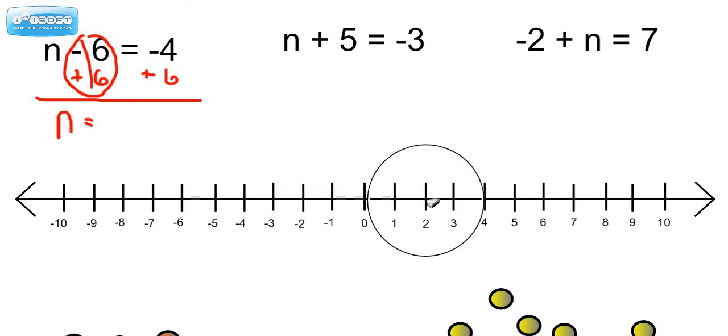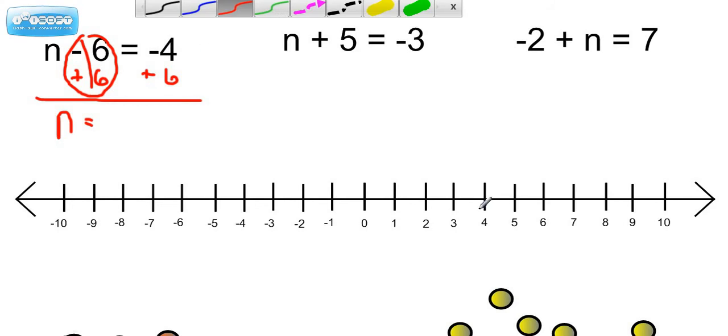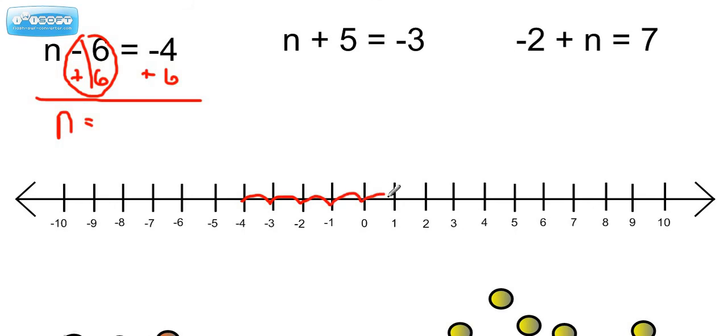If you were going to solve that on a number line, negative 4 would be here. Positive 6 means go right 6. 1, 2, 3, 4, 5, 6, and we landed at a 2. So the combination of these two things is a positive 2. But we already saw that, because we explored it on a number line.